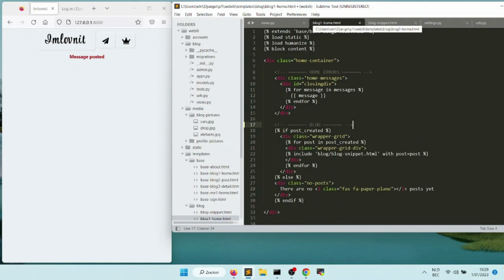Activating our snippet of code by closing the information line. At the top of the page, we included the humanize tag to change the display format of times and dates. We don't need it yet, but we include it as standard in most of our pages. First, we check if the context box has results stored in it. If the statement is false, we execute the else statement, informing the user that there are no posts. If the statement is true and there are results, we will iterate over the context box and store each result in a variable we named post. Now we will do things slightly different compared to the way we showed the results in a previous video.